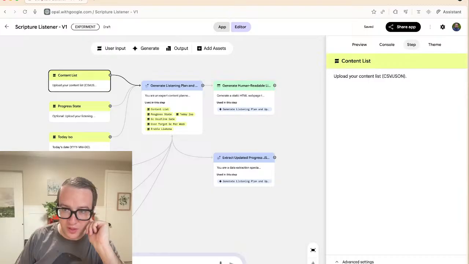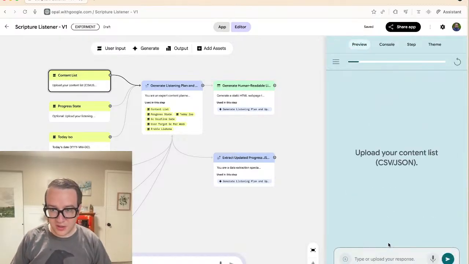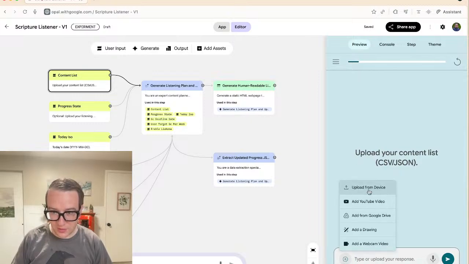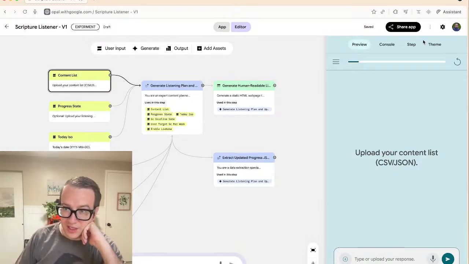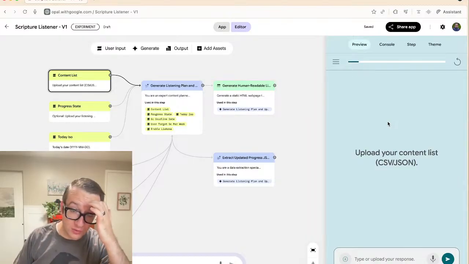If we click on advanced settings, it's still asking for an input. So if we were to start here, it's saying upload your CSV, and then we'd probably upload it from Google Drive or something like that, and then it would go through the steps of the app, and that's not necessarily what we wanted to do.